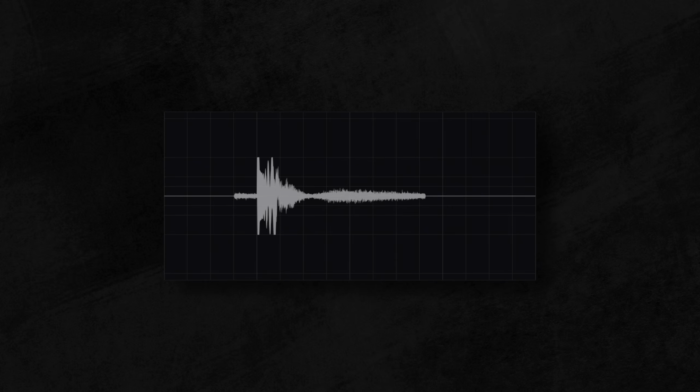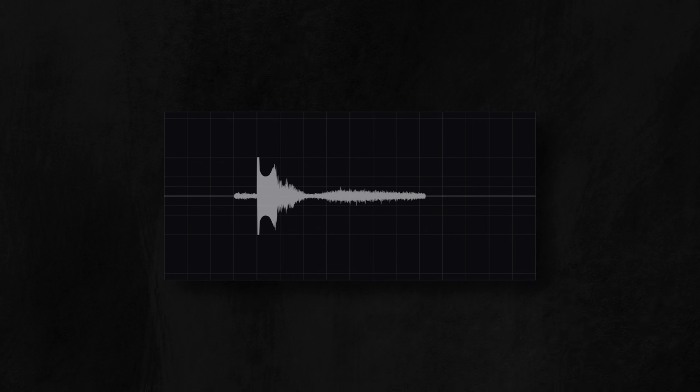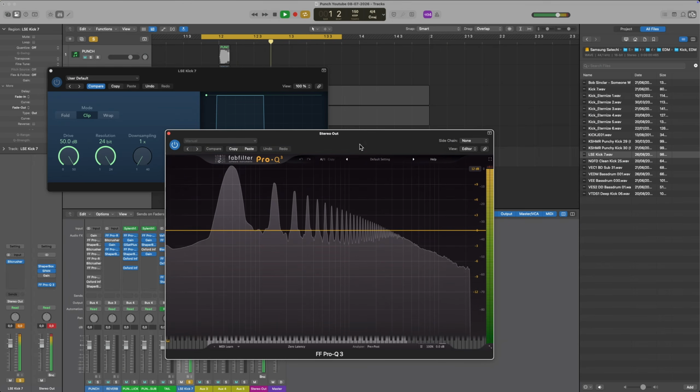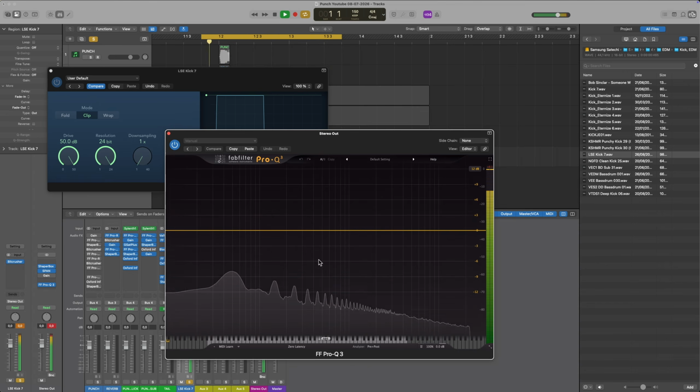So I struggled with the punches in my kicks for a long time, and that's true for most hardstyle producers, because punches remain one of the harder components in hardstyle to get right. New and even intermediate producers often have no idea where to start, and I'll admit it took a long time before it really clicked for me as well.